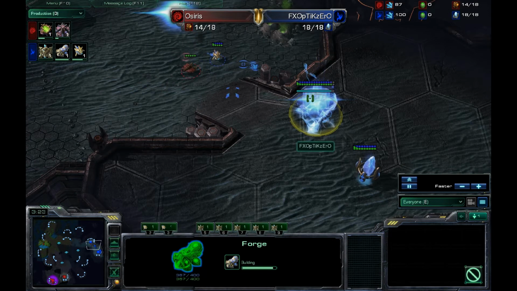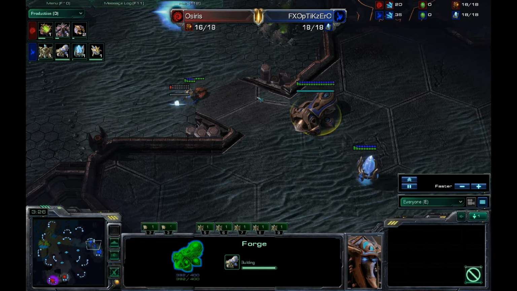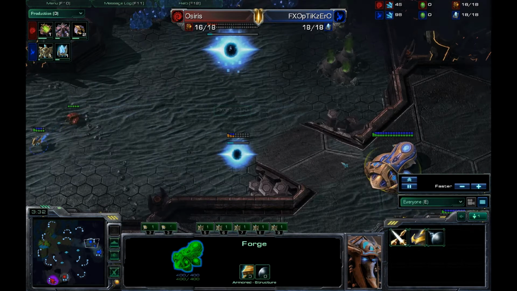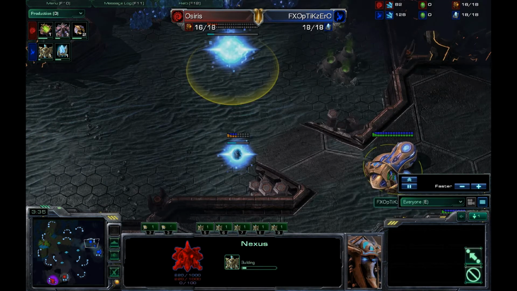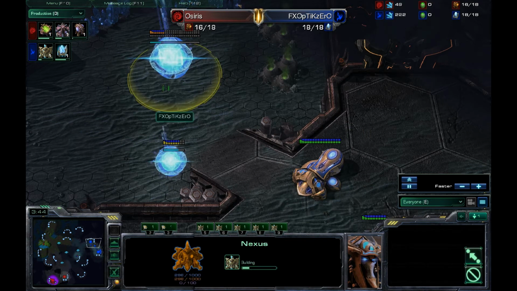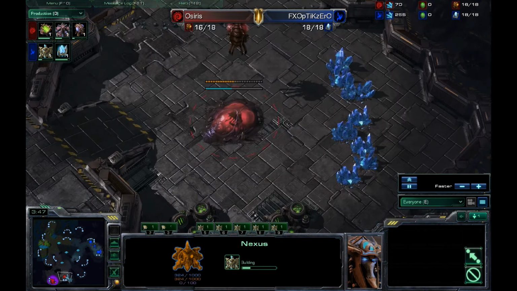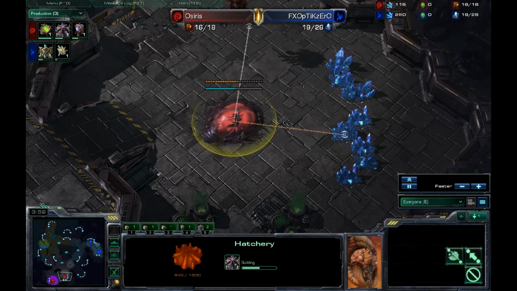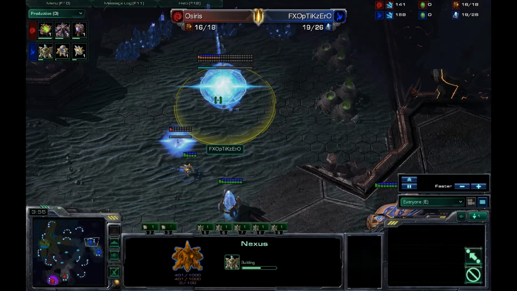That forge is going up. Maybe that's why Osiris decided to cancel the hatchery, but sure, maybe he was a little bit afraid there. So seeing the forge fast expand from optikzero, and he is going to have this little wall off here, probably with cannons or whatever he can use to wall it off. Now these expansions are both about even for both players, so Osiris usually wants to be a little bit ahead as the Zerg from the Protoss.